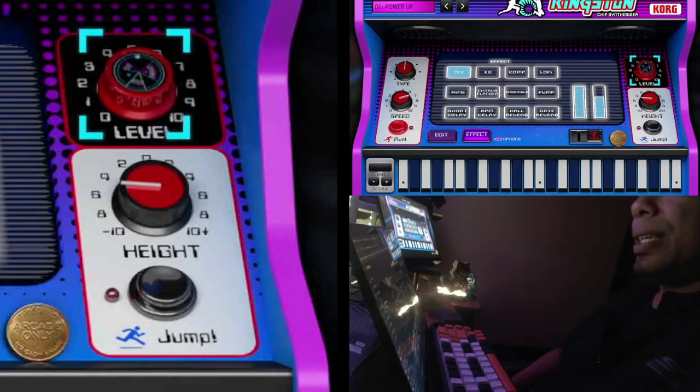So this is the jump section. Let's get this out of the way. This is the level. That's just the volume. It's one of the knobs that has a full graphic on it, so it actually looks pretty cool when you turn it around. That's pretty awesome. Anyway, so that's your volume knob.